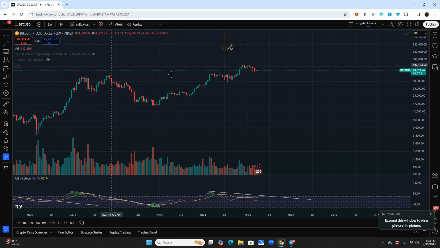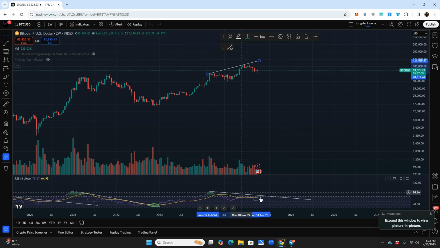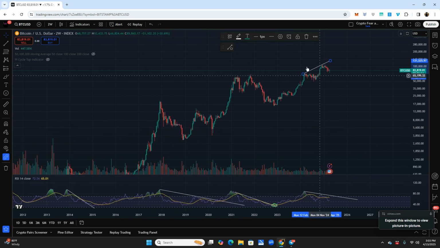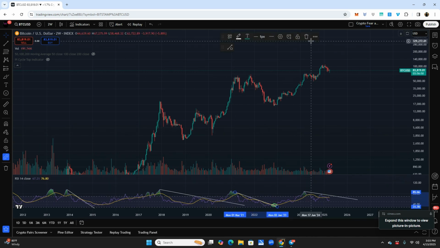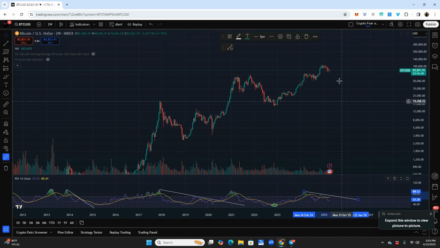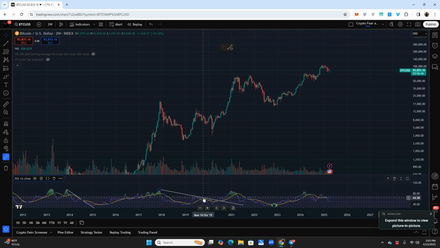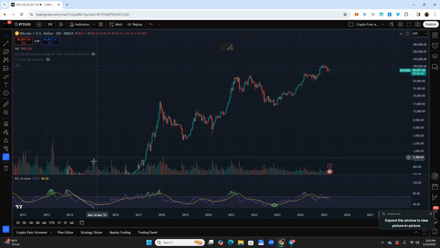Price going up, and then indicator going down. And you can touch it one more time, so you can have a higher price action with the RSI going down. Okay, so the 2 week is okay for the RSI. A lot of the times I like to stick to the weekly for the RSI. I think it's more accurate whenever you're determining trends.